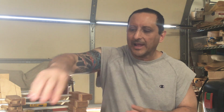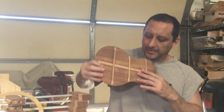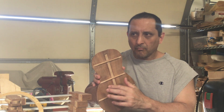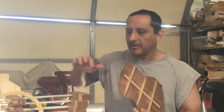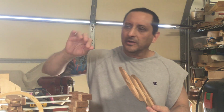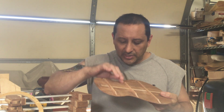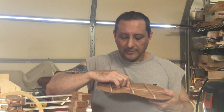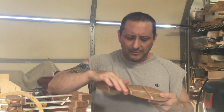On our last video, I mentioned we'd probably get around to gluing, but there was some cleanup that I had to do on the inside of the back. So I just cleaned up the inside and sanded it. There's some hide glue residue against the braces, so I sanded with 320. I also use a number of tools: a razor blade, a chisel to chisel it out. It gets really easy when you're using hide glue because it dries super hard. Hide glue flakes off.